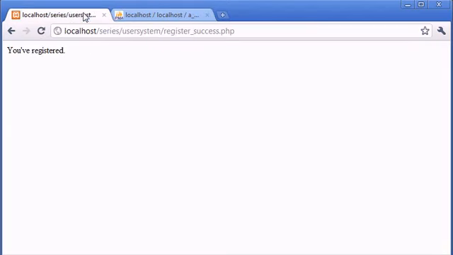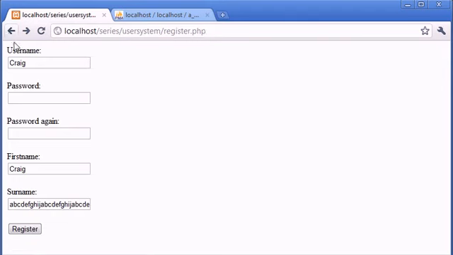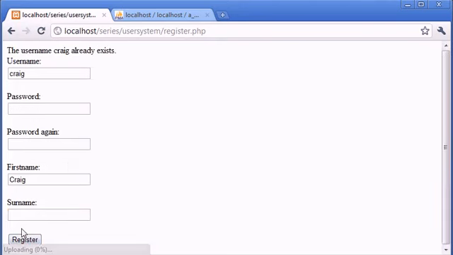So let me go back to the register page and register a user with a small c, and Craig, and we'll just put Malcolm. Okay, now let's click register.